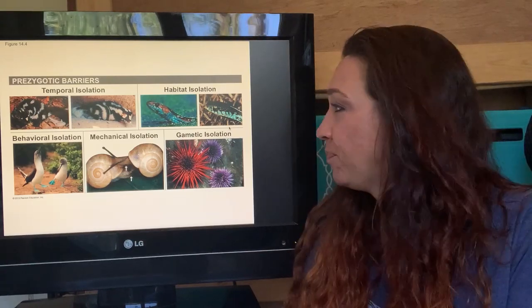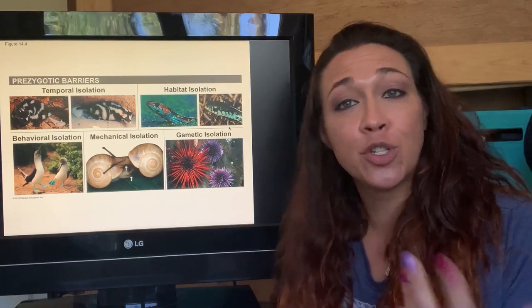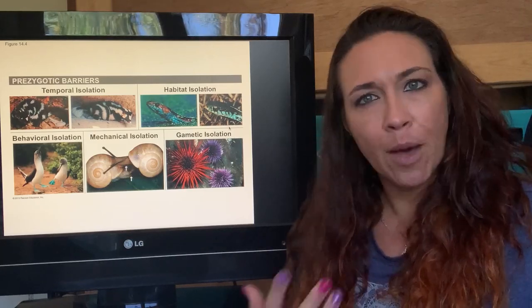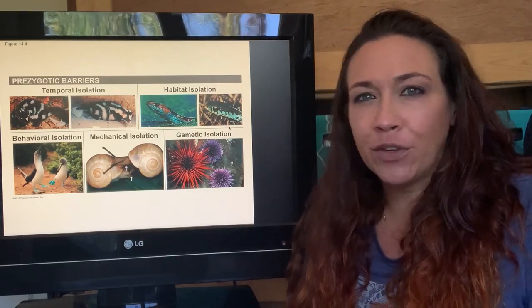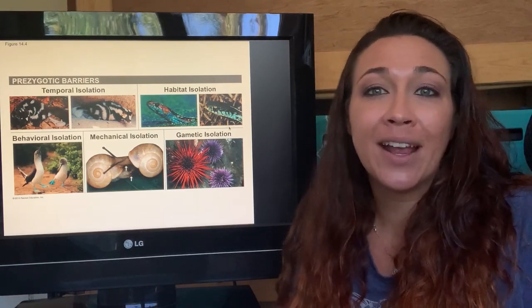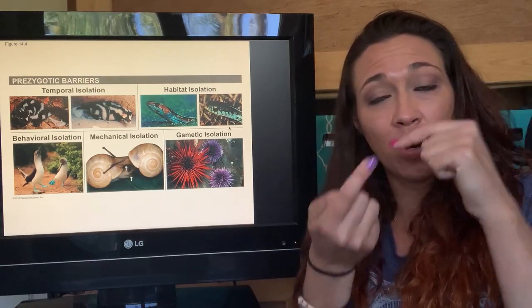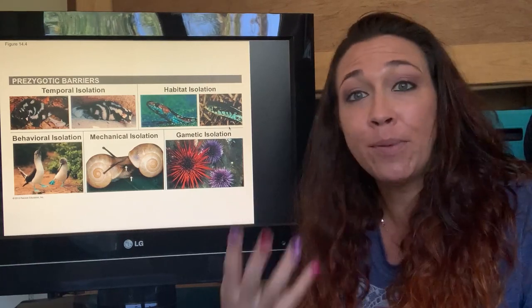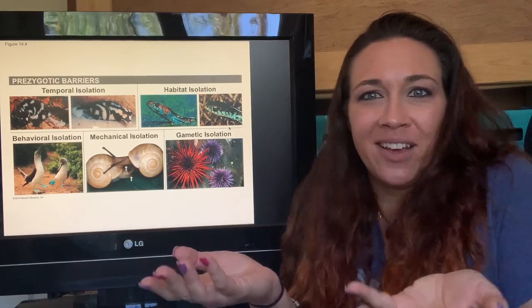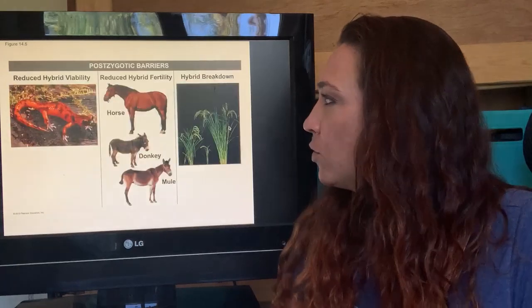That's mechanical isolation. And finally, we have gametic isolation. Your gametes are your sperm and your eggs. They're both triggered by hormones and chemical cues in your body. Therefore, if you have different chemical cues than another species, maybe the sperm's not even going to recognize the egg. Maybe the egg's not going to let the sperm in. The chemicals don't work, and therefore you can't actually have fertilization. Maybe you had copulation, physically you were able to do the deed, but chemically, the sperm and egg just don't match up. So I think I just breezed through most of these.